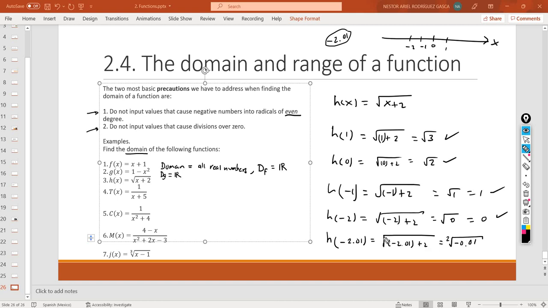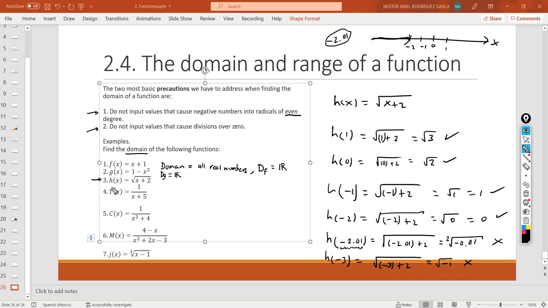So what do we say? We say that this number should not be part of the domain. We have to exclude this number from the domain of this particular function. And any other number below this one, to the left, will cause the same type of problem. Let's give h of minus 3. That's going to be this. Not calculable. I think you understand the point.